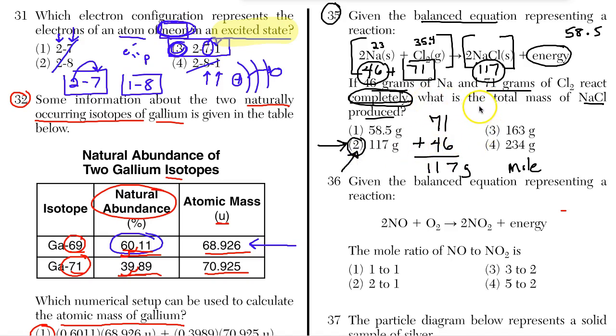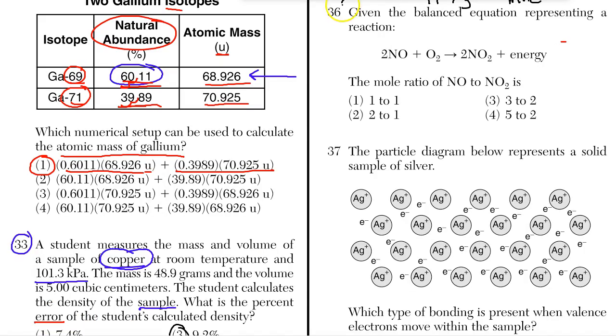Conservation of mass, 35 is 2, on to 36. Number 36, given the balanced equation again, well, thank you very much. They balanced it for us. The mole ratio of NO to NO2, careful here, from NO, there's 2 of these, to NO2, 2 of these. Okay, so a 2 to 2 ratio, reduce it, you get what? A 1 to 1. And that's why choice 1 is the answer.